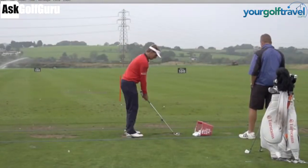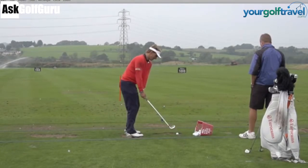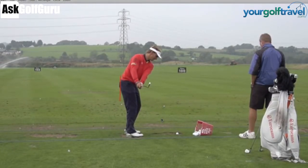If we go back to backswing positions here, good setup, like I say, as he takes it back. Now this camera angle shows the club looking like it's in front of his hands. It's not really, it's pretty parallel to his feet line because of the angles of the camera, which is something that lots of people don't understand when they're filming.